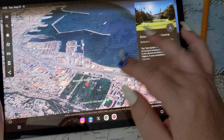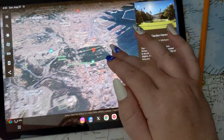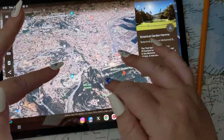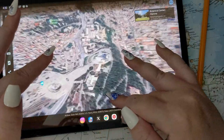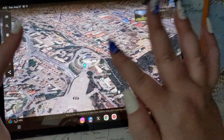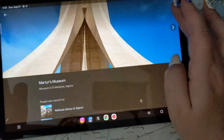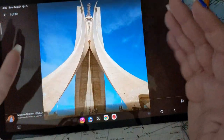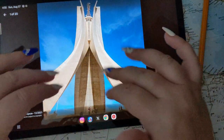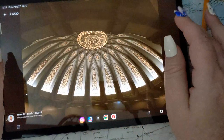Then, let's see. It's also kind of on a hillside. You take a cable car up to here, to probably the most recognizable spot in all of Algeria. You might have seen it in some of the slideshows here. It is the Martyrs Monument. It's this gorgeous structure on top of this hill here in Algiers, and you can see it from pretty much anywhere in Algiers.